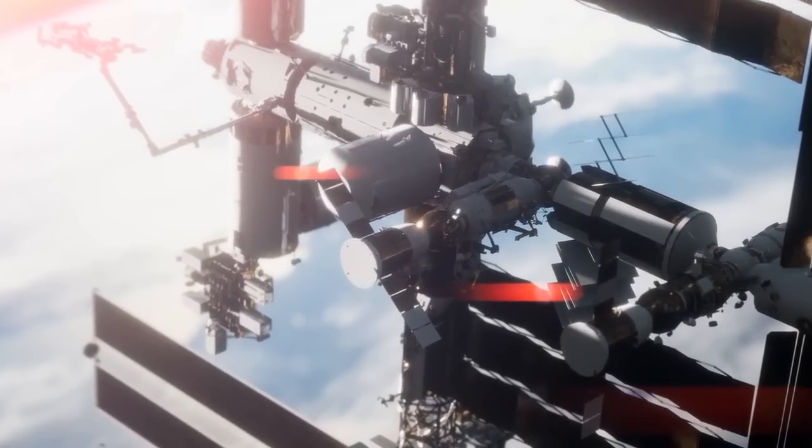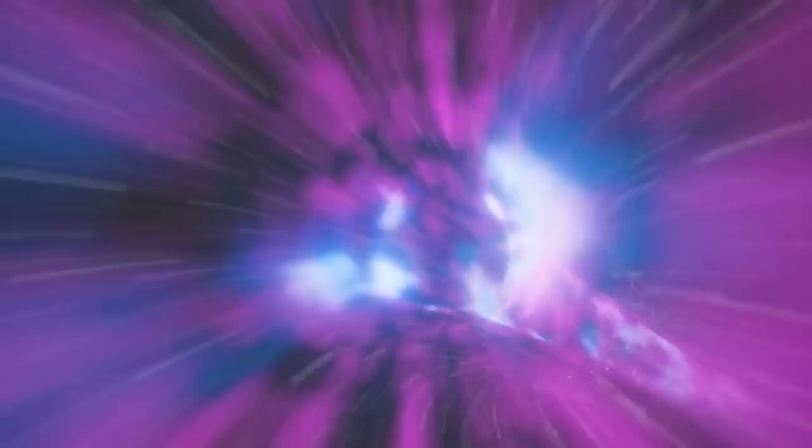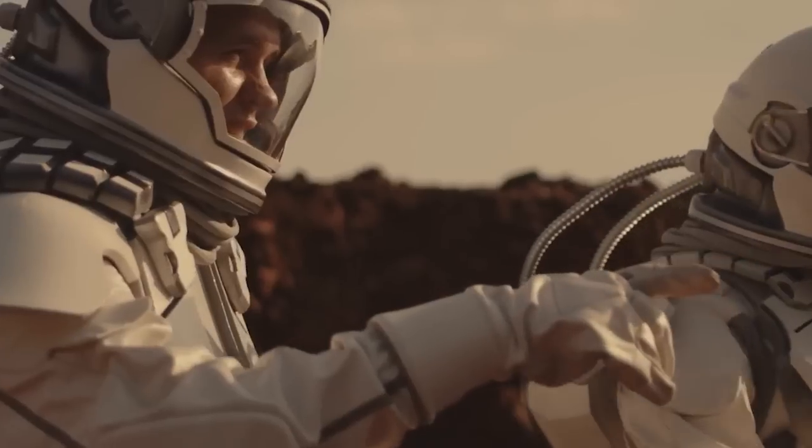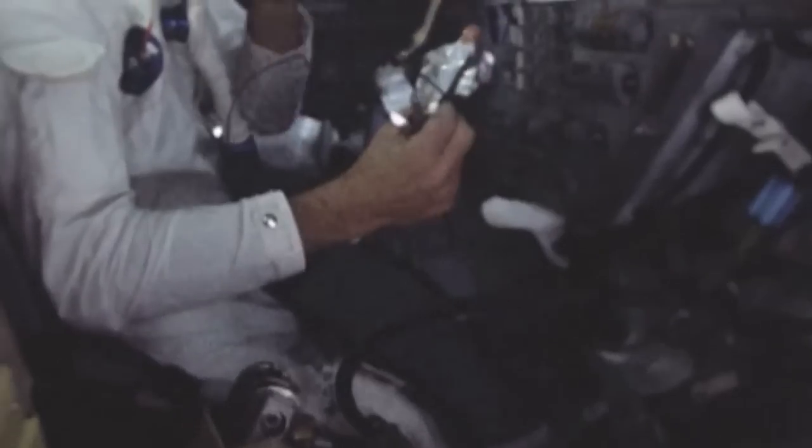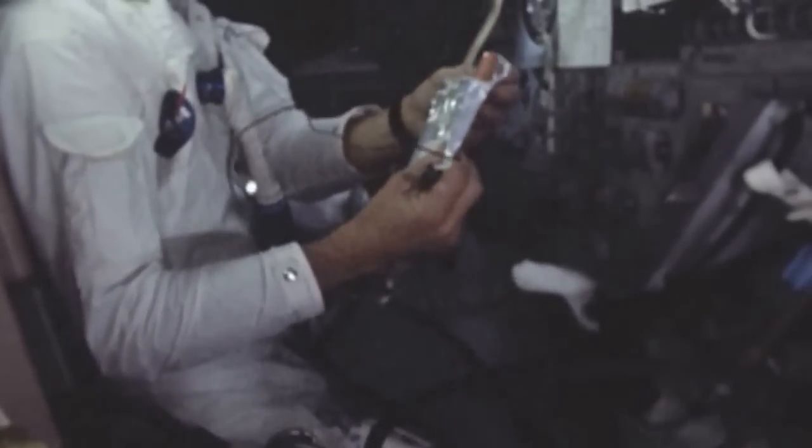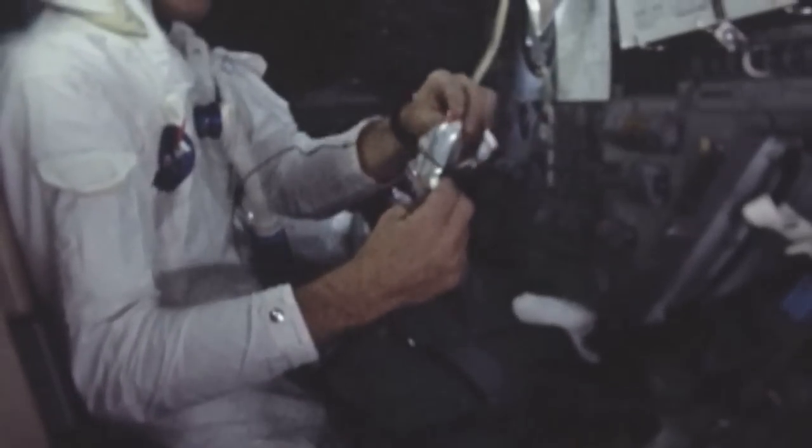Space explorers will experience time dilation once more while traveling to these far-off planets or moons. Time changes as soon as the spaceship departs Earth. If spaceships were to approach the speed of light, this would be considerably more pronounced. Time would appear to pass regularly for the space passengers on board. They would eat, sleep, and conduct research in the same manner that they did on Earth.